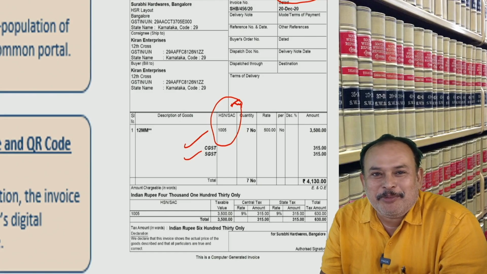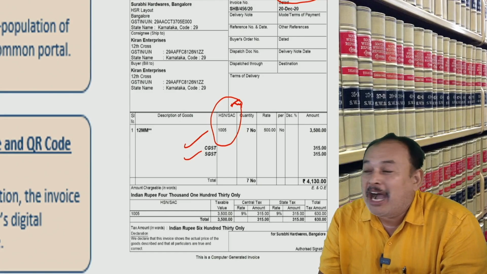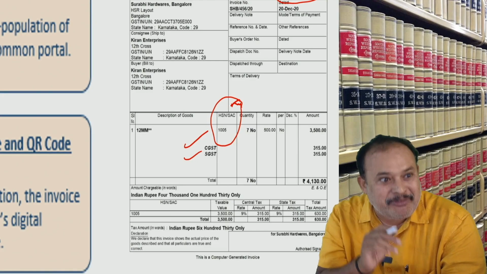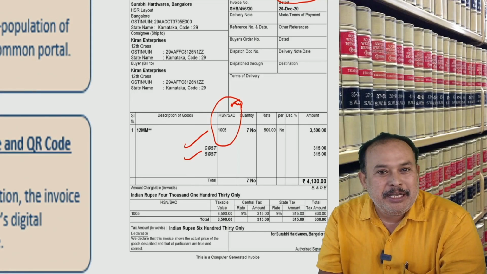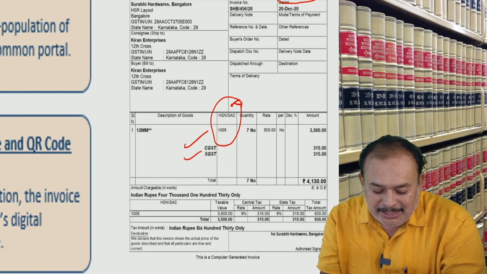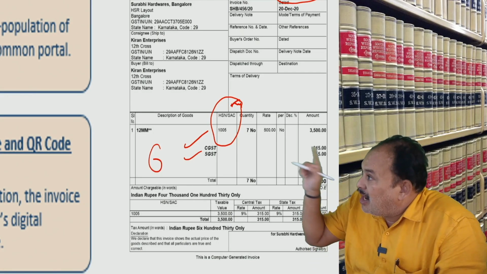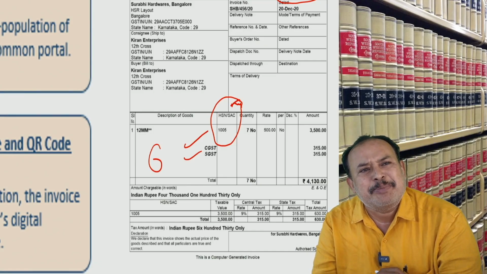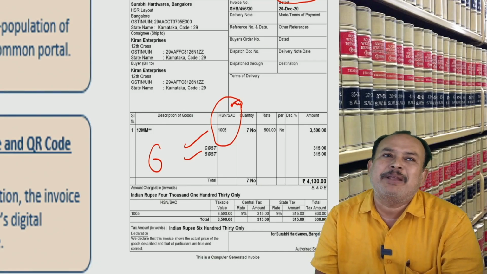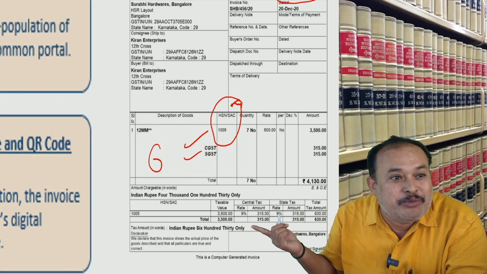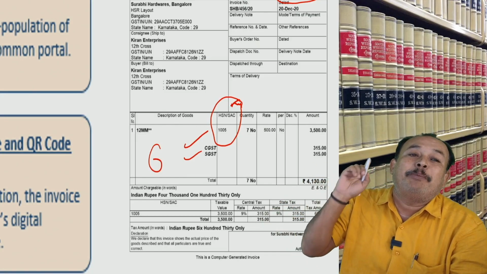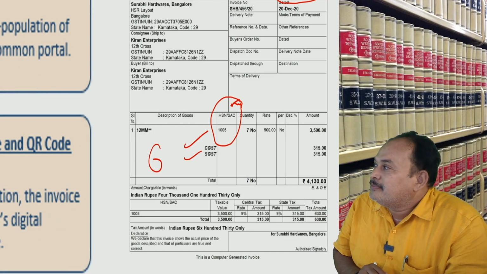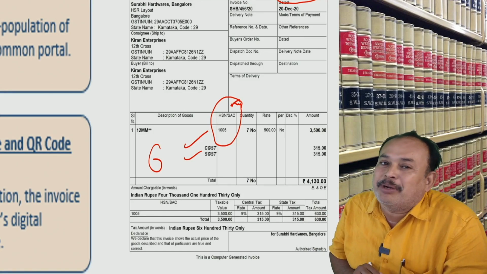HSN, harmonized system of nomenclature. How many digits are there? 4 digits are there. Now it has been revised. Minimum how many should be there? 6 digits. If not there, what is going to happen, sir? That is a defective invoice, the recipient cannot avail the ITC, and moreover the supplier commits a violation of the issuance of invoice, and is therefore liable to pay penalties. Get my point? HSN code is that important.